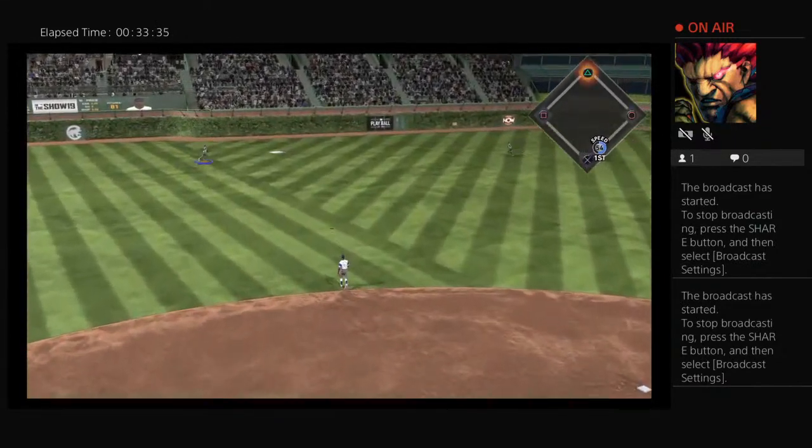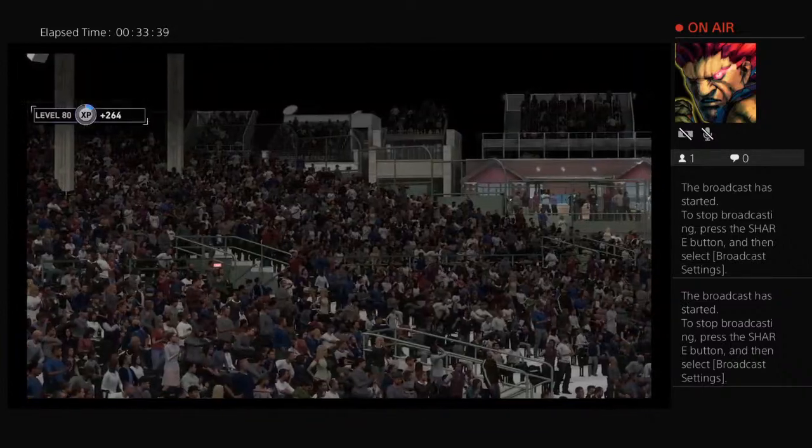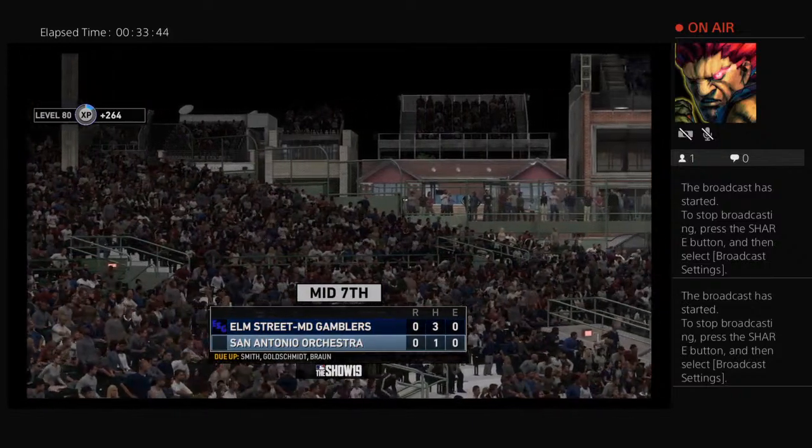Swing and a liner toward the gap in left center. And he will get there to make the running play, and that will end the inning. 7th inning stretch.